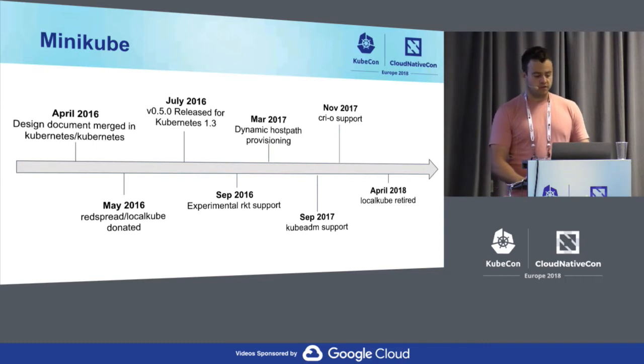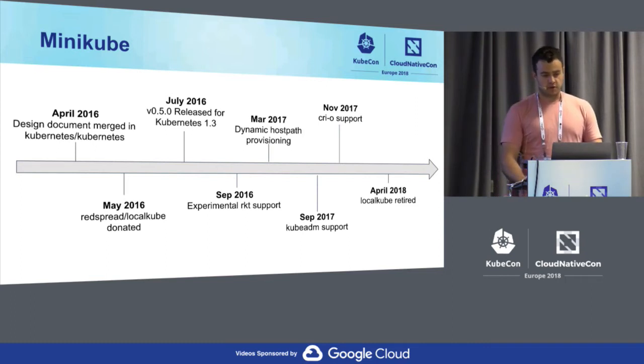Around April of 2016, work started immediately. There was a startup at the time, Redspread, that had done a whole bunch of work in this space with a tool called LocalKube, which was a single Go executable that ran every single Kubernetes component that you would need inside the same process as different Go routines. It stood up etcd, the API server, everything like that. So you could just run one command and start everything up. Obviously, it only ran on Linux because Kubernetes only ran on Linux at the time. So we still had to do a little bit more work to make it fully accessible to the rest of the community.